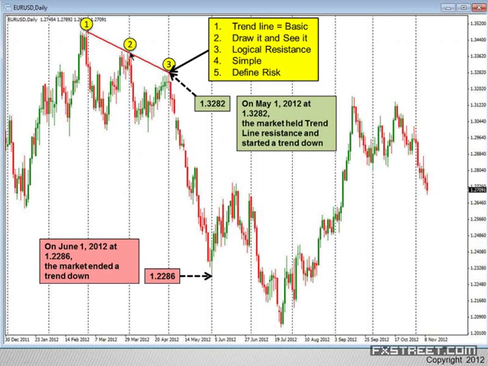This was the high. It looks like the high extended here, but this is actually the dotted line right there. It came right on that dotted line. So this was a trend line where the 1382 was a high. From that point, sellers could define risk against that level. It was a level where traders could come in the market. It was a level that people could see. Even if they sold the market at this point right here, when the market was below these lows right here, this risk is defined right up here. It's very simple to see. What's so hard about that? It's not. That's what you have to do in these non-trending environments where the market's moving up and down. Just take what the market gives you.